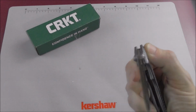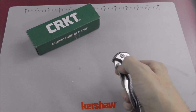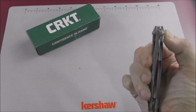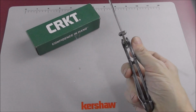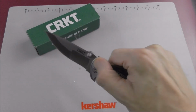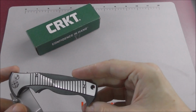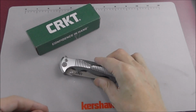I like that you have 3 ways to open it. Of course it wasn't quite closed. And yeah, I don't think this is... trying to figure out. I mean, I could disassemble it, but I'm not that curious about it.